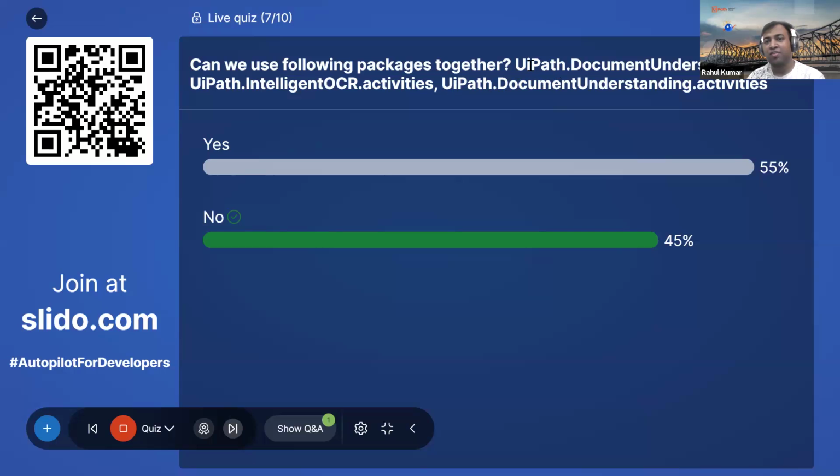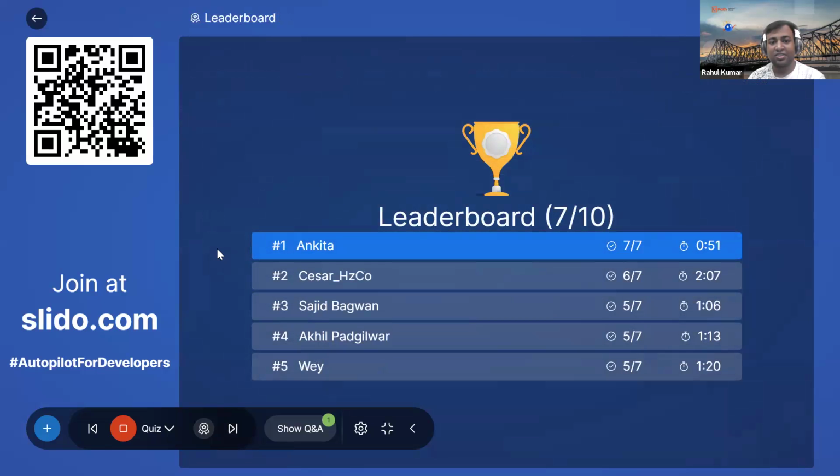The first two can be clubbed together, but the third one cannot be clubbed with the first two. Ankita is still on the leaderboard. Now Caesar is in the second position.